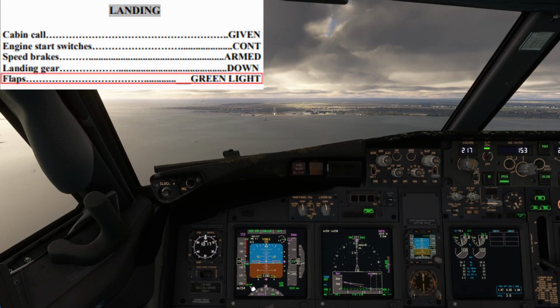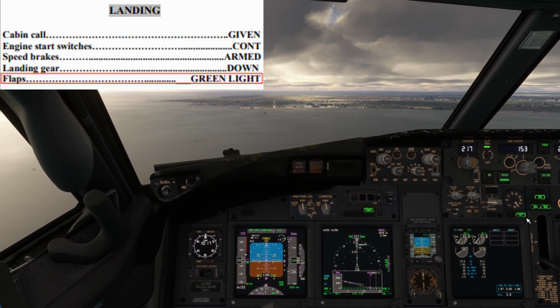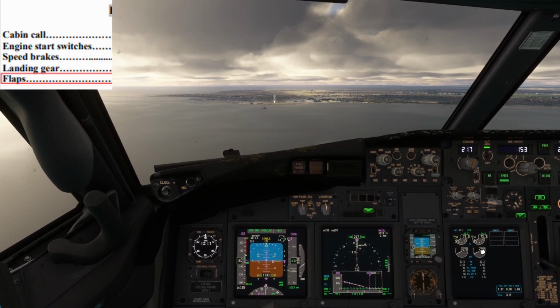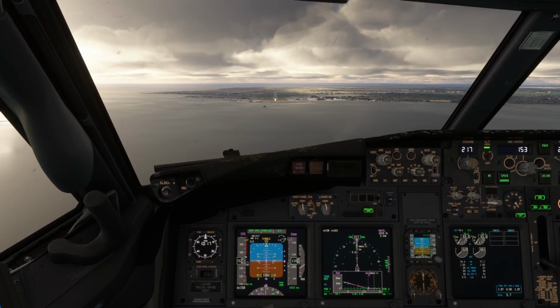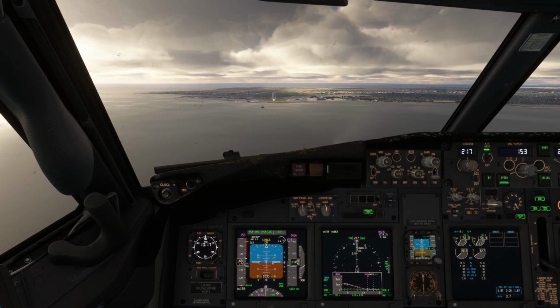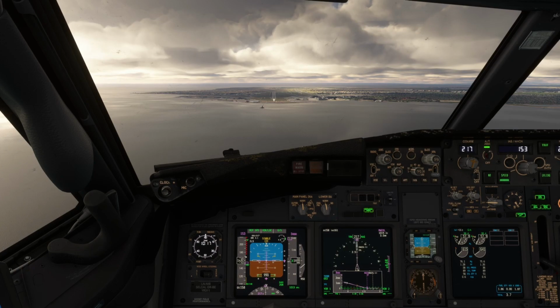Flaps confirmed down here, 30 planned, 30 green light. Landing checklist is complete. And we are approaching 1000 and we are stabilized. 1000.